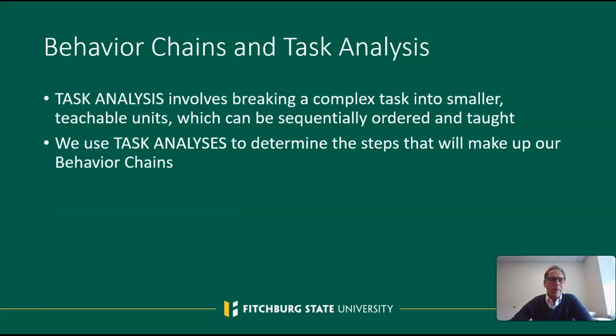Now, it's important when we're talking about behavior chains to also talk about task analysis. A task analysis involves breaking a complex task into smaller, teachable units, which can be sequentially ordered and taught. So we use task analyses in applied behavior analysis to determine the steps that will make up our behavior chains. So behavior chaining is actually going to be the process of teaching all of those steps that are involved in completing a task, but the task analysis is actually analyzing the task at hand and breaking it down into those small steps to see what are all the steps that are involved in completing this task proficiently.